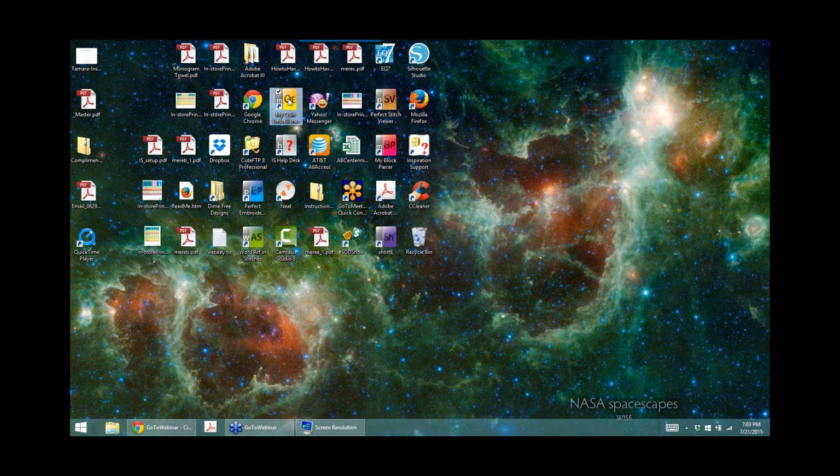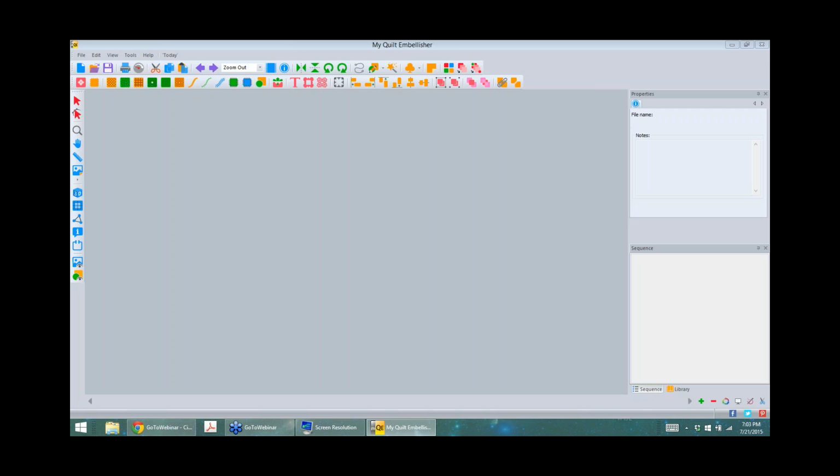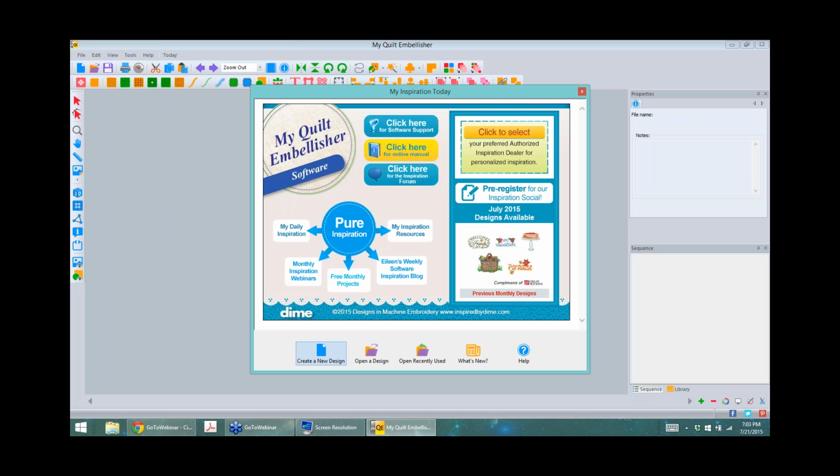My Quilt Embellisher. I'd like to welcome you all here this evening and thank you for joining us. Tonight we're going to talk about really the main, if not the only way you can digitize in My Quilt Embellisher, and that is to use a run stitch. And we can get there many different ways. So let's talk about quilting designs, and with this I'm speaking mostly of single run stitch designs, like we prefer to quilt our quilts with, unless we're doing something special, but the basic way of quilting.